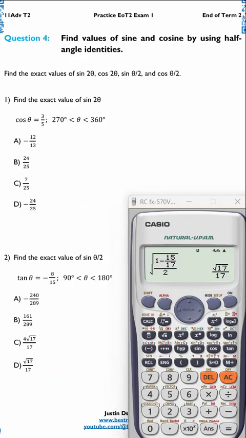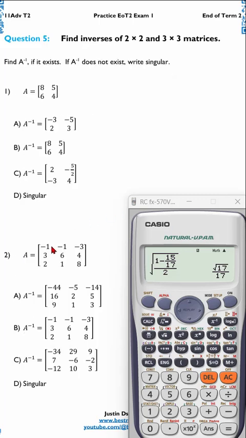So this is how we can easily solve it using the calculator. Now all the matrix problems can be easily solved in the calculator as well. Mode 6 gives you matrix. Now we need to find the inverse. So let's give matrix A, option 1, and then it's a 2 cross 2 matrix, that's option 5, and let's type in the matrix 8, 5, 6, 4.